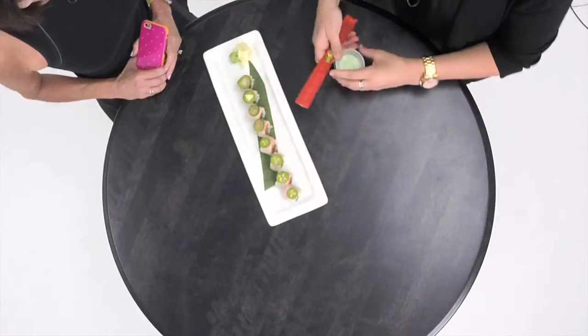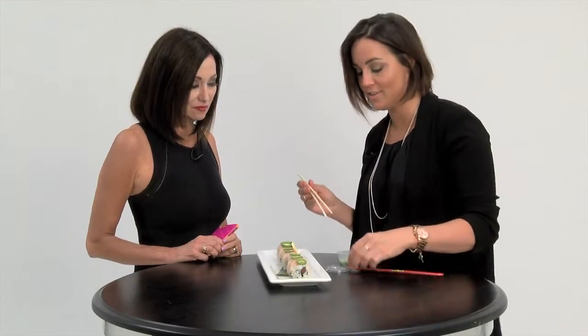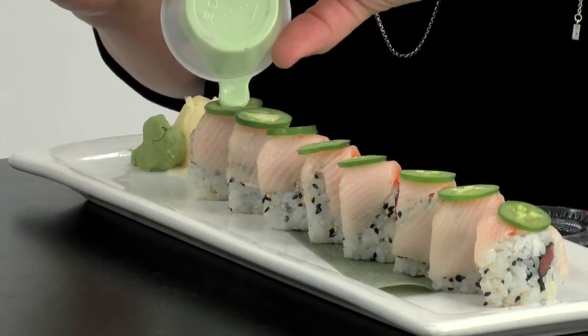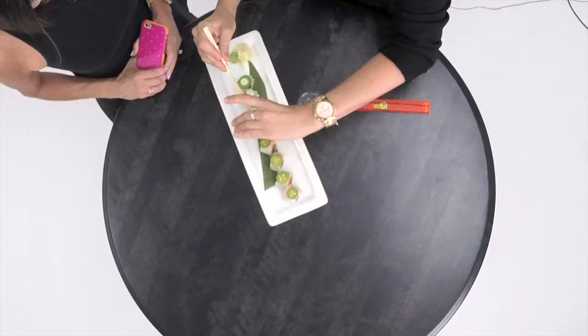So I brought one of my favorite sushi rolls, and this is the Hot Lady roll from one of my favorite restaurants, Araya, here in Naples. And I'm just going to put some of the sauce on so that it looks a little bit more realistic. I brought this first dish to give you guys an example. I'm probably doing it wrong. They do a much better job than I do.